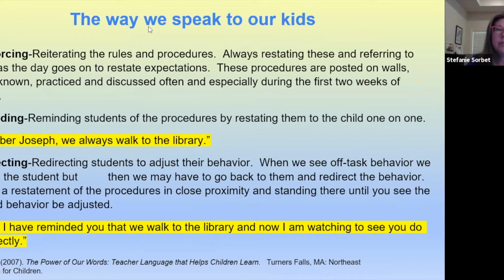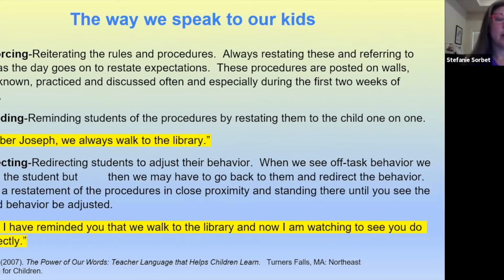So I do this little activity with my students as well, and we talk a lot about the way we speak to our kids. And I have them go out to the field and they take notes and learn from the mentor teachers that they observe, the ways that we speak to our students, having patience, teaching rules and procedures, and making sure that as educators, we're always a role model and setting an example for our students, and that we speak to them with the same respect that we expect from them.